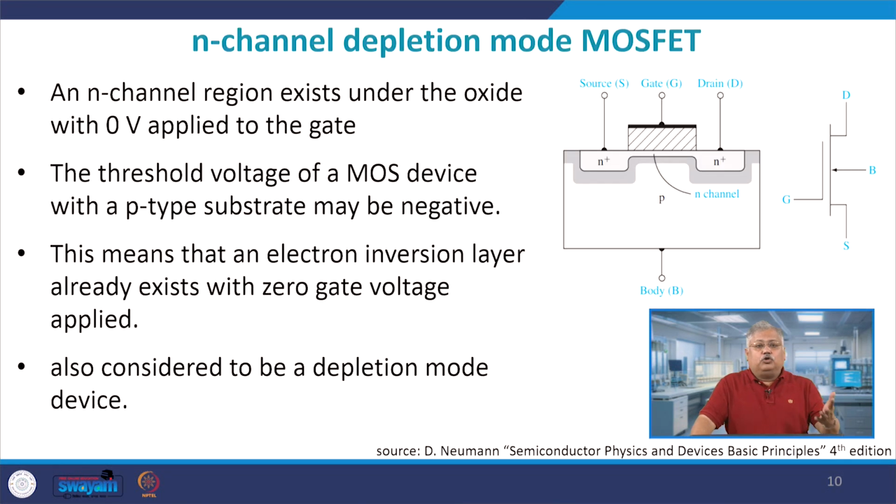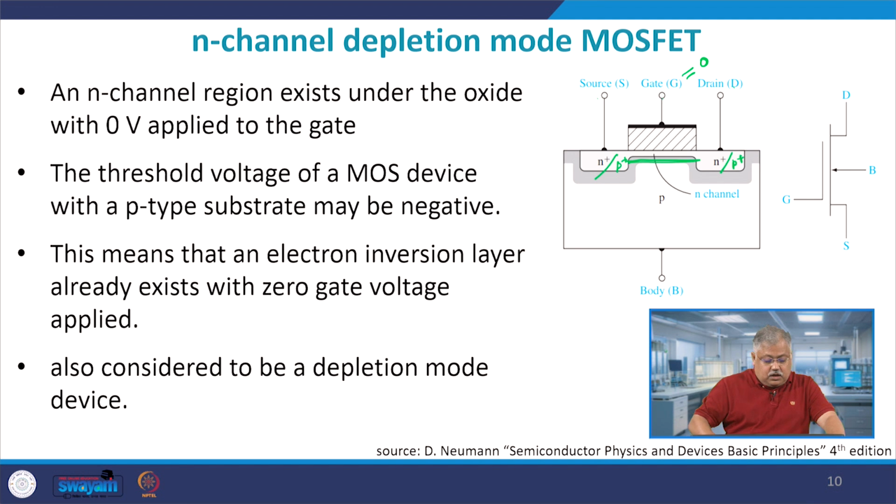Let's come to a depletion mode MOS. So if I have, let's say, a gate, a source and drain, let me give you an example. I change this to P plus, and this to P plus. Then even at gate voltage 0, I will have a channel formed between these two regions, and I have to apply a negative gate bias in order to switch it off. This type of device is known as an N-channel depletion mode MOSFET.